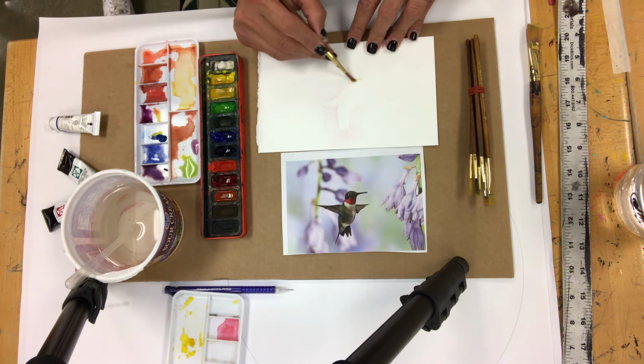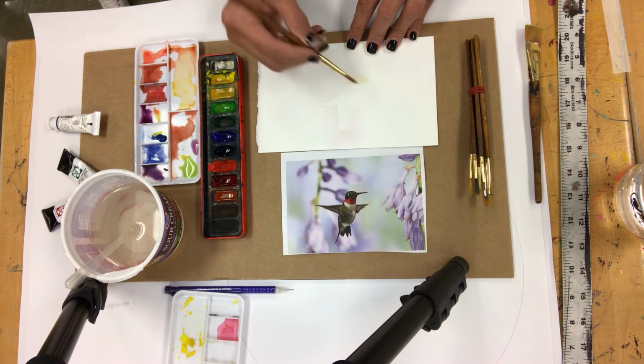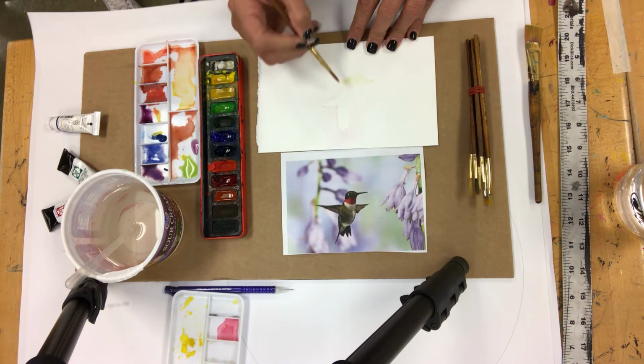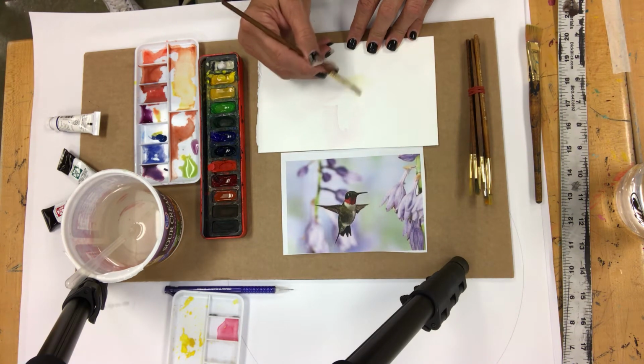So I'm going to take a little bit of green, and I can kind of paint around where I want my bird to be. And I don't have to be perfect because I can always repaint my bird. Just kind of want to outline where he should be.